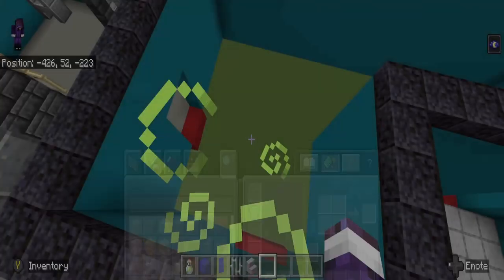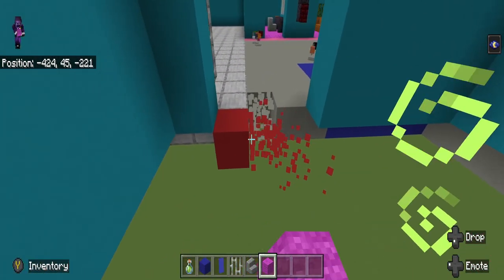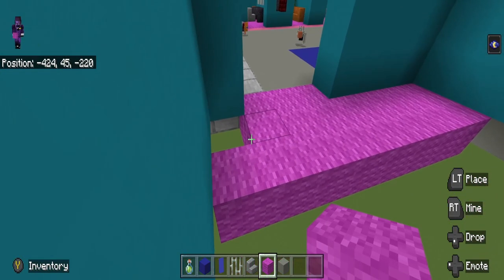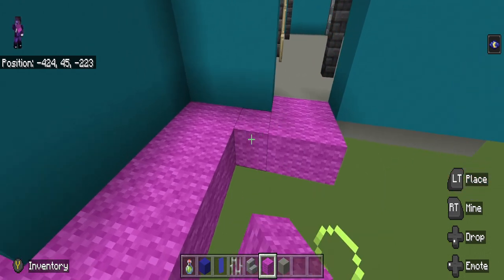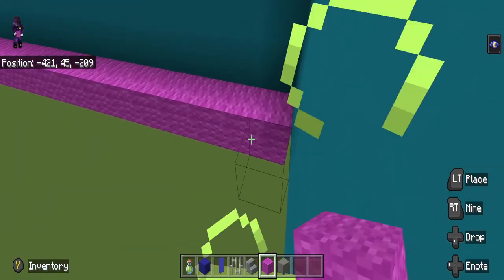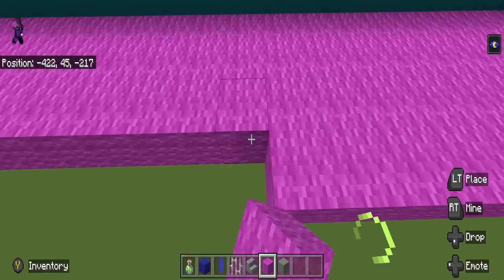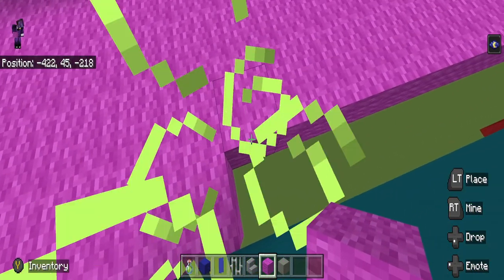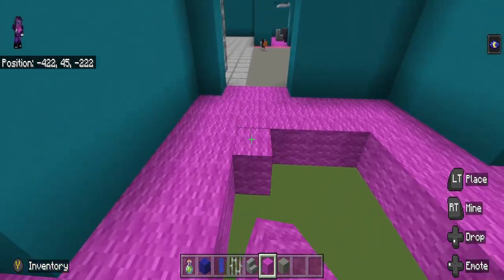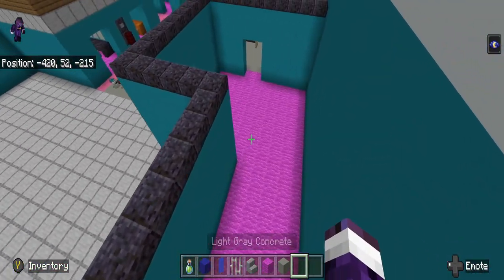We'll move on to this part right here, which is once again the same thing as any other room. Grab your magenta wool. And, oh, I didn't mean to break that. Grab your magenta wool and just fill in this whole entire part with magenta wool. So break these two. Break this part with magenta wool. And boom. There you go. So now, once you guys get done with that, we'll just get started real quick.